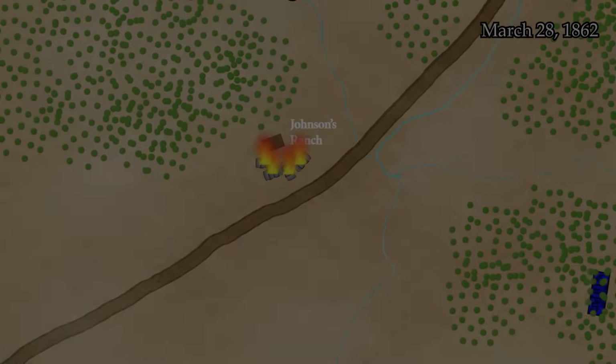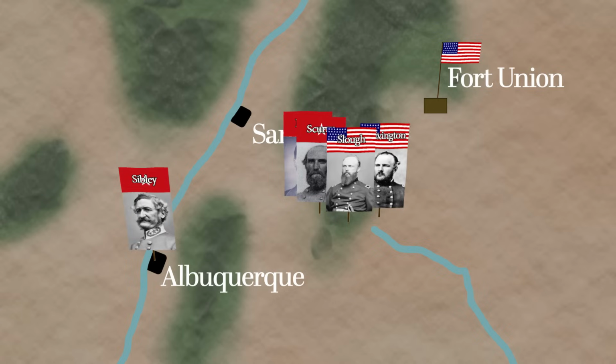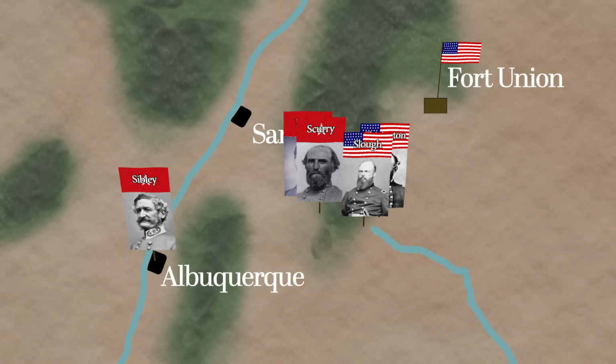The battle is over. The Confederate Army of New Mexico wins a tactical victory at the Battle of Glorieta Pass, but the victory is barren of strategic results. Slough's retreat to Kozlowski's ranch leaves Scurry in control of the battlefield, which allows him to claim victory. However, Chivington's destruction of the Texas supply train spells disaster for the Confederates. Already suffering from hunger and the elements of winter in the southwestern desert, the Texas troops are hundreds of miles into enemy territory, beyond the reach of resupply or reinforcements.